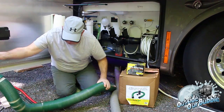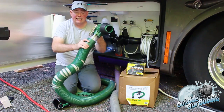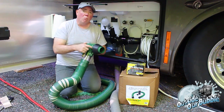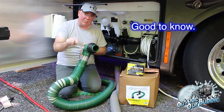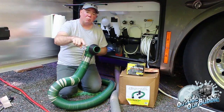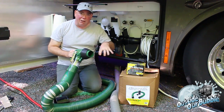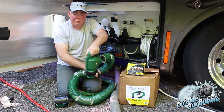Okay, so first and foremost, this is the end. Now the end, you'll notice, is attached. This does not come off. This is the way it is, and it is attached. It comes with the donut pre-installed. The good news about the donut being pre-installed is more and more towns or campgrounds are requiring the use of a donut for a positive seal on the drainage. And let's face it, you've come to a lot of those places where you can't screw down anymore because the threads are just stripped up. And it doesn't hold, you've got to put a rock on it or something. So you grab your donut, put it in there, and shove it in. This comes already ready to go, with a nice handle to grab onto, and down it goes.